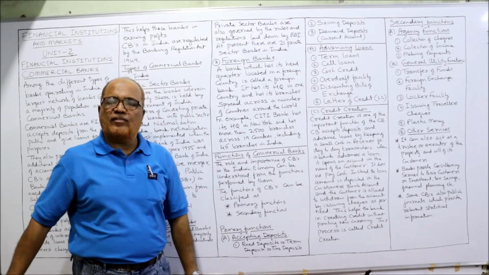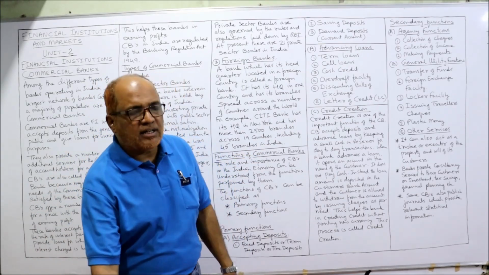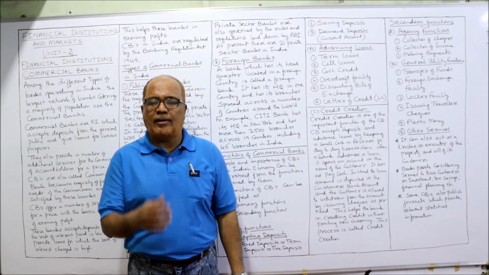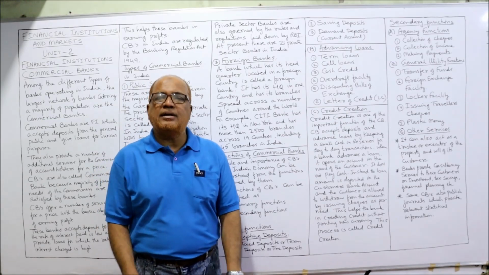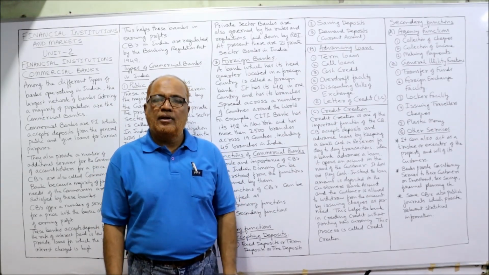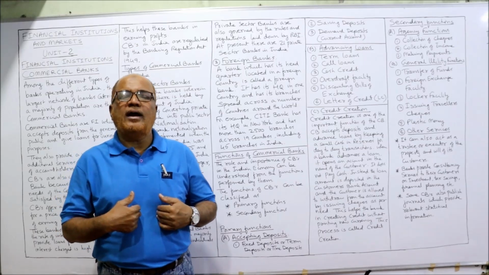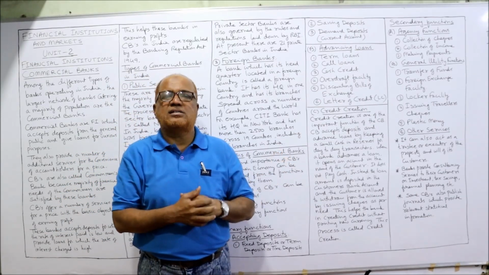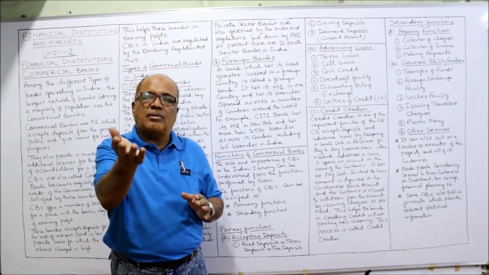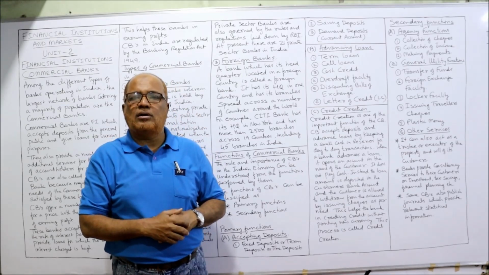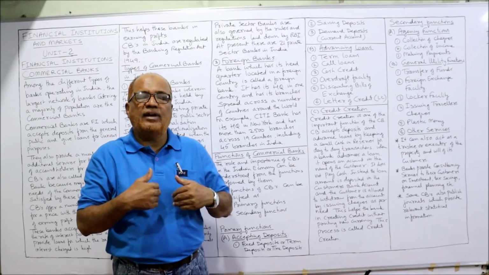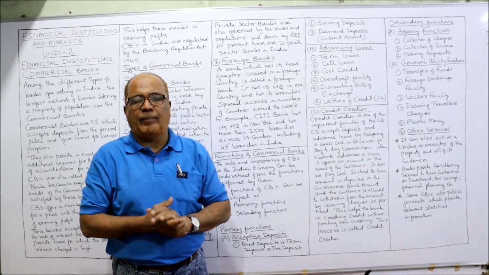Then last one, letter of credit. Actually, letter of credit is not a method of giving a loan, but of giving a guarantee. The banker will provide a guarantee on behalf of the customer that if the customer does not pay the amount, then we guarantee that we will make the payment.